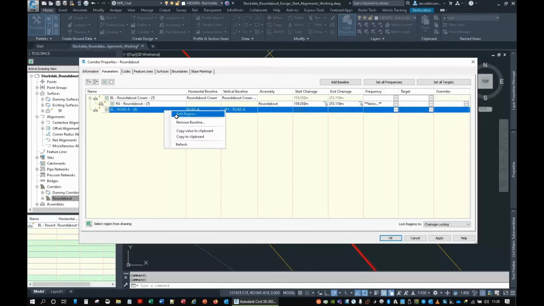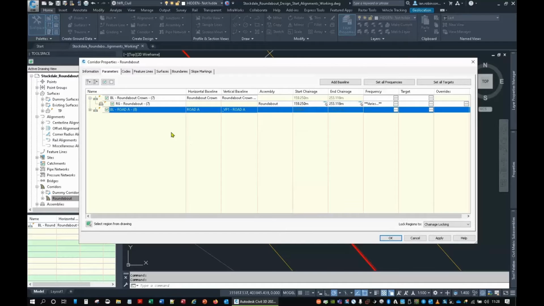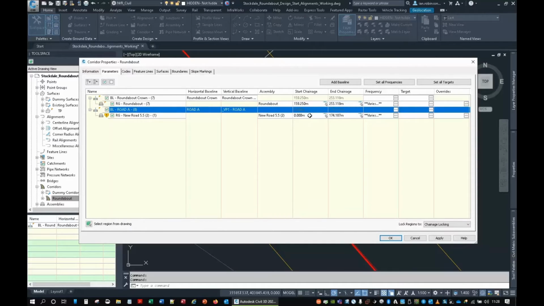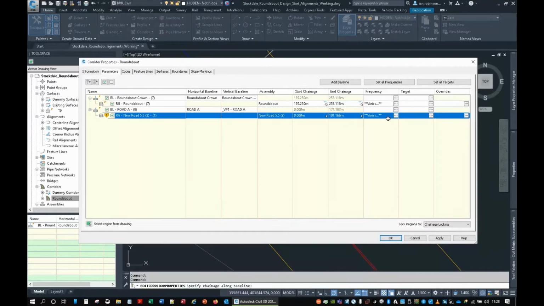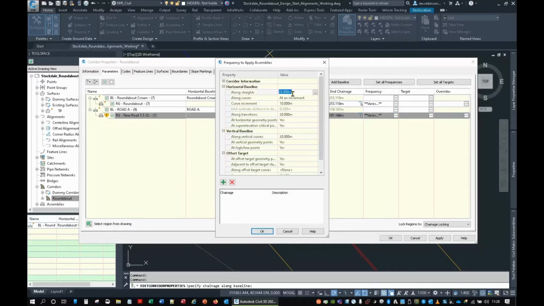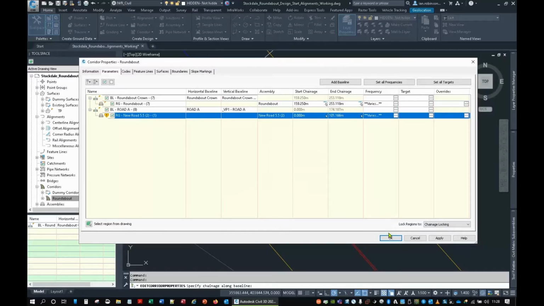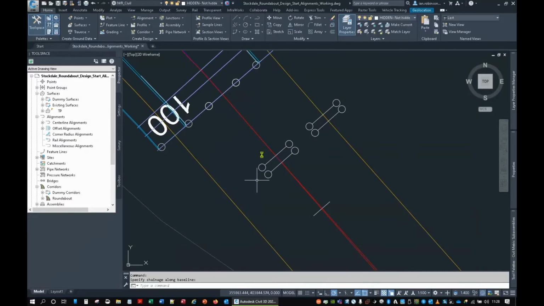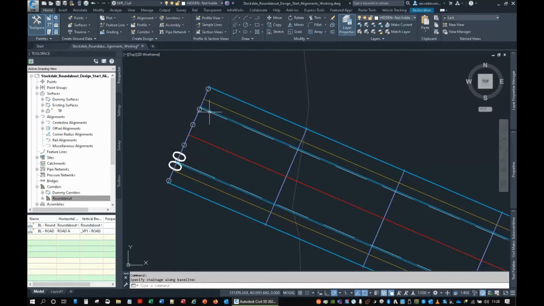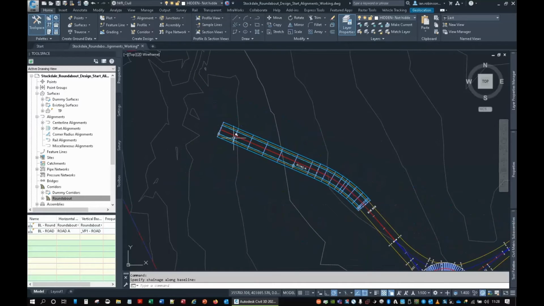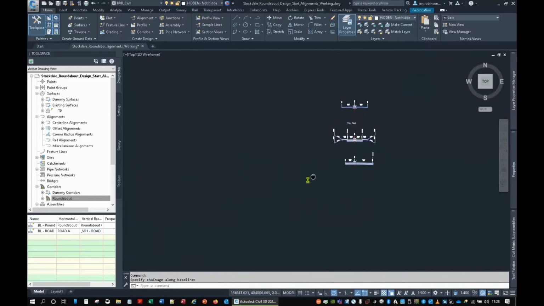And we'll add a region which will be our new road, and in that region we'll start at 0 and we'll finish at that dumbbell. Okay, we'll set the frequencies 10 and 5. Okay, and rebuild. Okay, now I've put a 5.5 in, but that's a bit wider. We could set targets, or I could just put a wider bit of road in. So I will just widen that road.